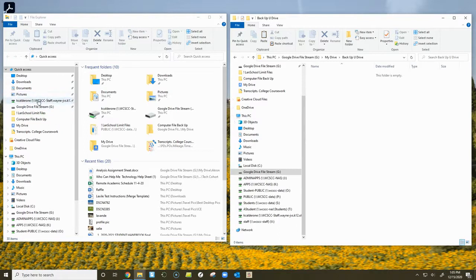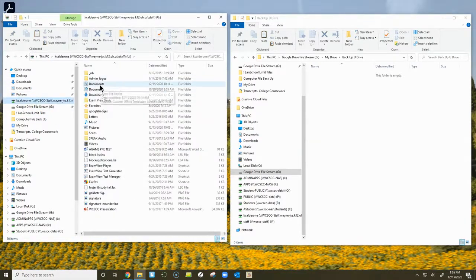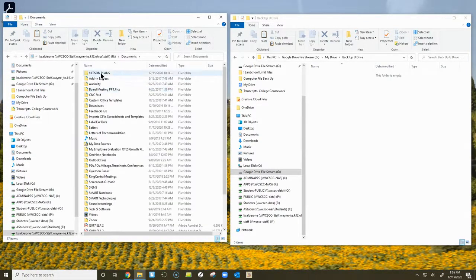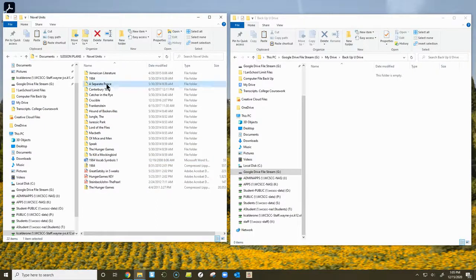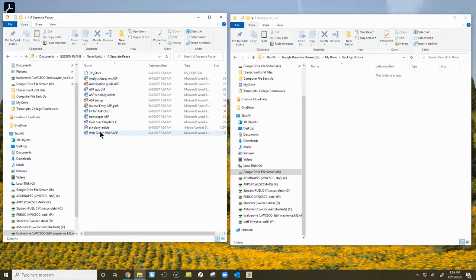And on the left-hand side, I have my user drive. Let's say there's a particular lesson that I want to save. I'll jump into my novel units, and let's say there's some files in here I would like to back up into my Google Drive. I can select those and just drag them right over.